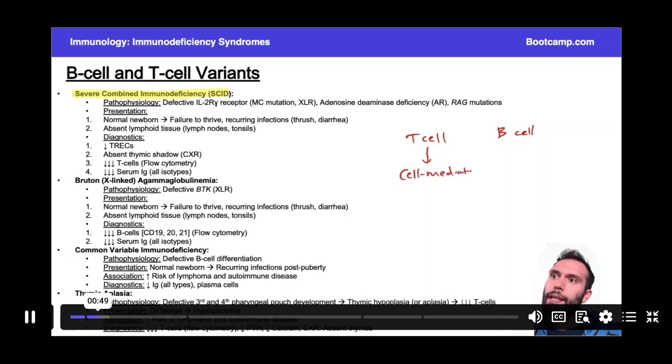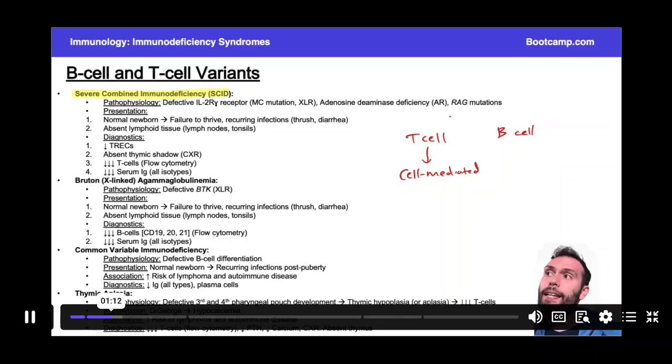Because we need T cells, cytotoxic T cells, to destroy cells displaying antigens on MHC1. And when we're displaying an antigen on MHC1, a lot of times that's going to be a virus, right? An intracellular pathogen that's infecting that cell. We talked about all of this in the last few videos, so I won't go through all the details here, but check out the last few videos if you're a little confused by any of this. We go through all of the basics there.